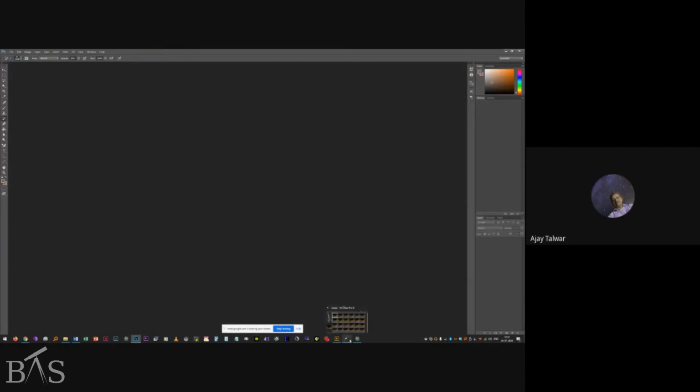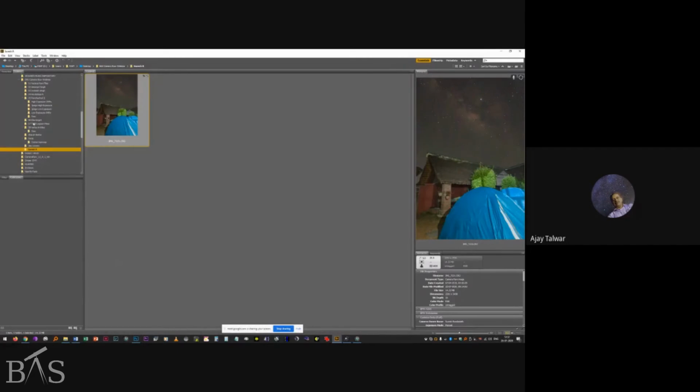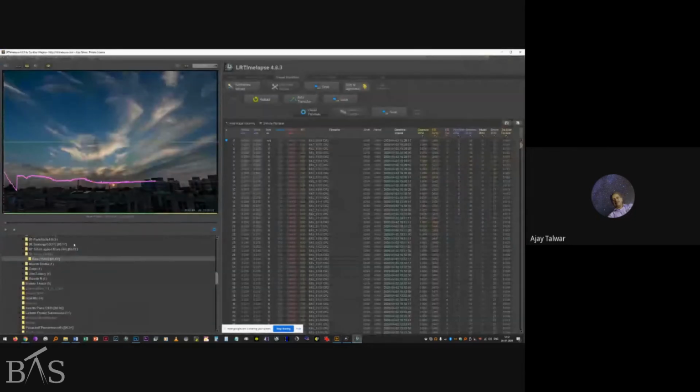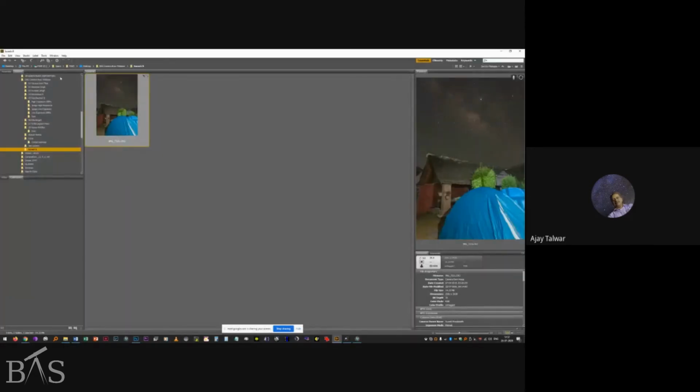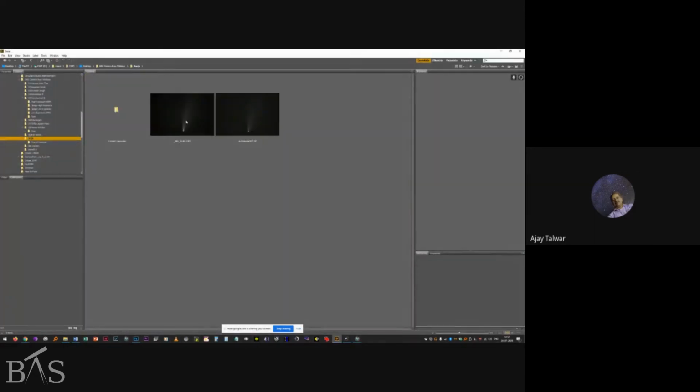Okay, next, I would like to take up the spectacular image sent by. Okay, let me check on the LR time lapse, what is happening over there. Okay, the visual preview is 72% done. So we will come back to this after we have done a photograph sent by Dorje.